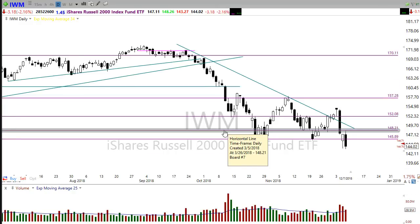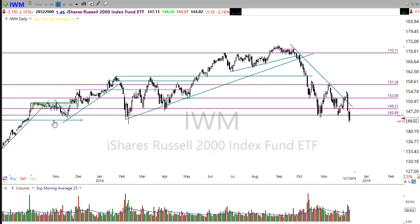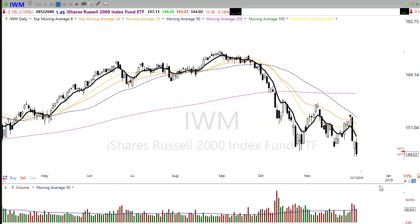Looking at IWM, it kind of made its decision last week — breaking down below price support. IWM is floating out here in mid-air. The next level of support in this chart is right here, and that's where we caught support on Friday and held. This morning we're trying to catch a little bounce. We have resistance to deal with here, our downtrend resistance, as well as additional levels in this chart. So there's a lot of work for these indexes to recover, and we've also created a moving average barrier right up here — watch that closely.